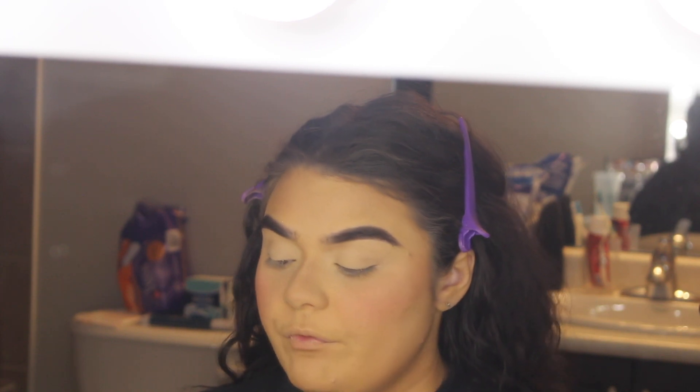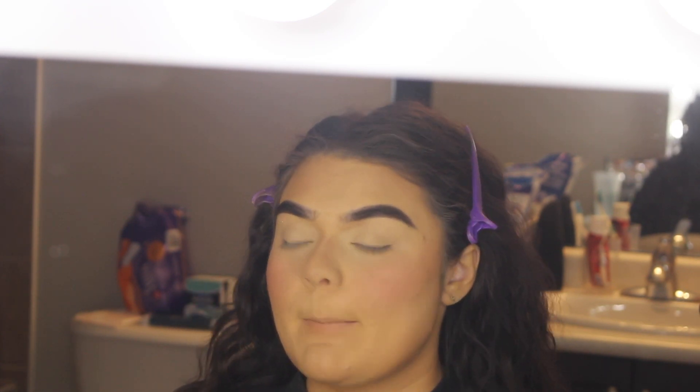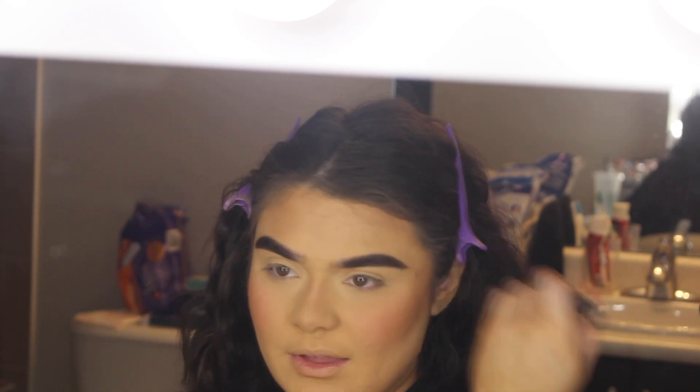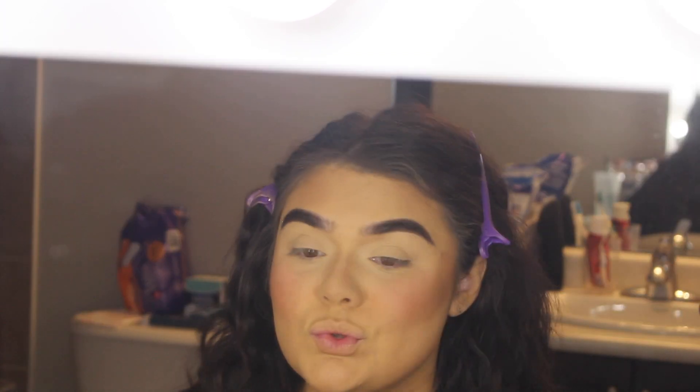For a little more contour, I'm using the Bum Take Home the Bronze in the shade Grammy. I just discovered this brush I bought from Winners — which is like Marshall's or TJ Maxx, but it's Canadian. It's a Japonesque 718 brush, and I'm pretty sure it's for foundation, but that's what makes it so good — it's so dense, it makes contour look amazing. I highly recommend it. It was only seven dollars, and Japonesque brushes are usually pretty expensive.